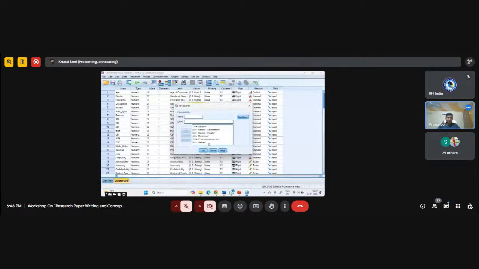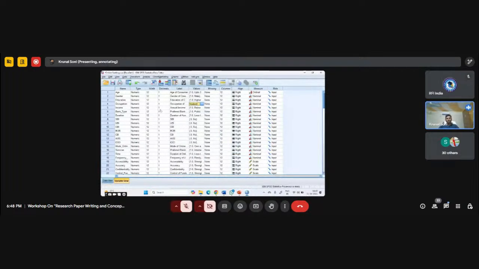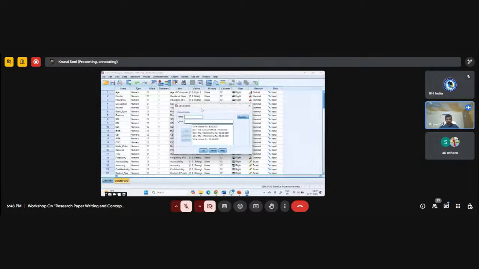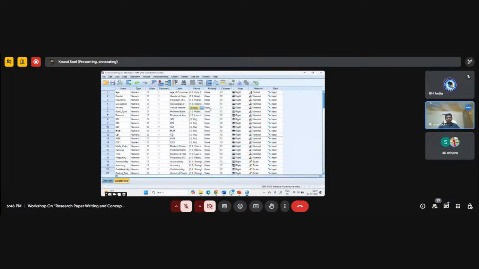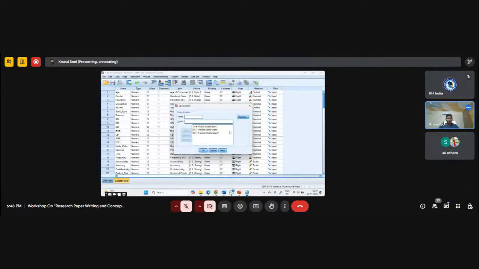Then income, you can see this: below rupees 5 lakhs, 5 lakhs to 10 lakhs, 10 lakh 1 to 15 lakh, 15 lakh 1 to 20 lakhs, and above 20 lakhs. Here does sequence matter? Yes, sir. So it is ordinal. Here, very, very simple. Clear? Bank type: public, private, foreign. Does sequence matter? No, sir. Right.